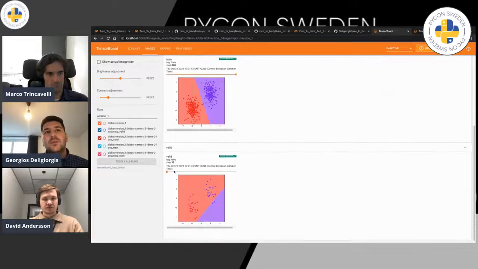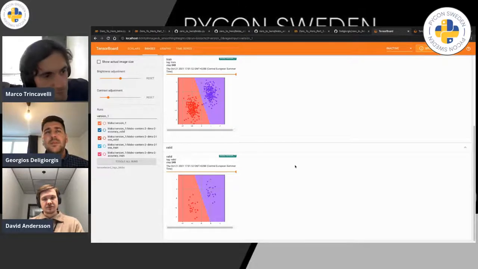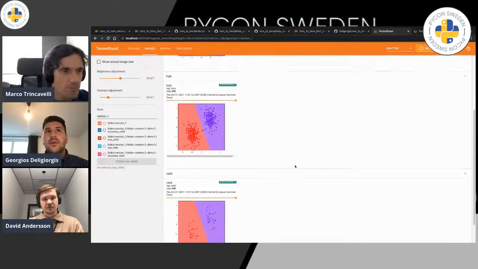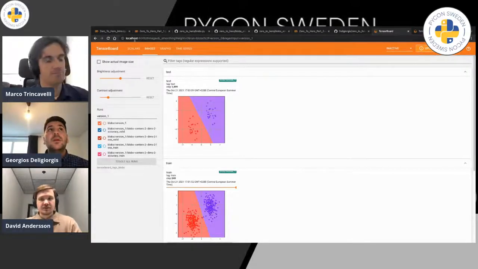And then what we do, we choose the best model with respect to how the model performs on the validation dataset. So if I scroll here, you see that we choose the model that behaves best on this dataset. So we can avoid the overfitting. And later we can just test on the unknown data, on the unseen data.